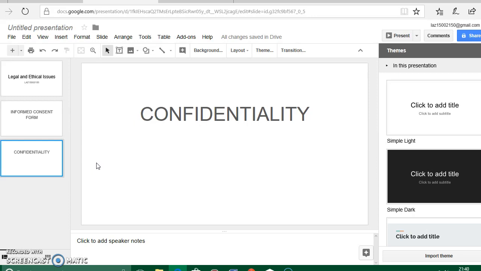Coding can also be used to ensure confidentiality by calling a participant A or participant B instead of using their names, which ensures confidentiality by making the information more private and ensuring the identity of the participants is not released to others, which is good because then the participant's identity could not be stolen.